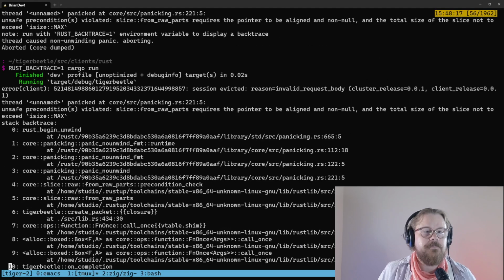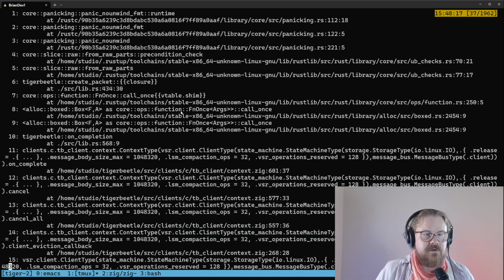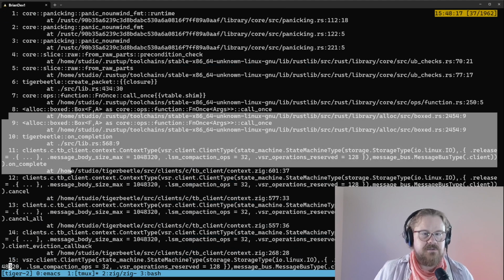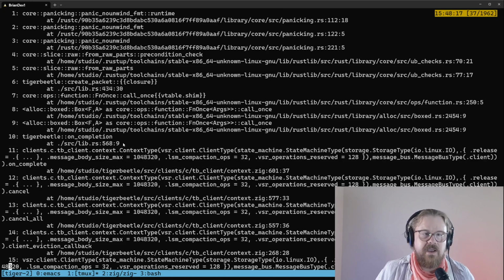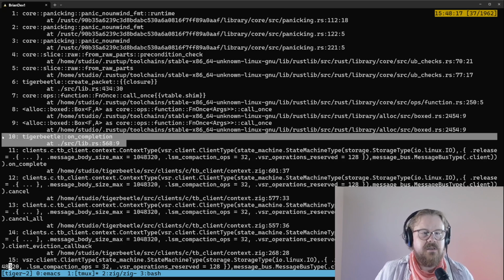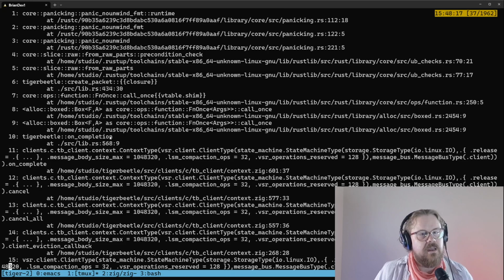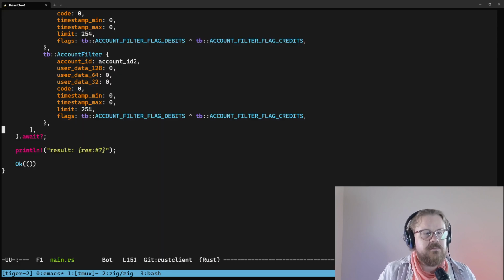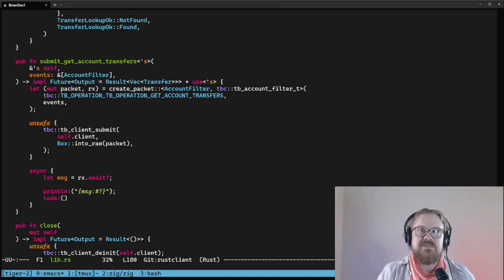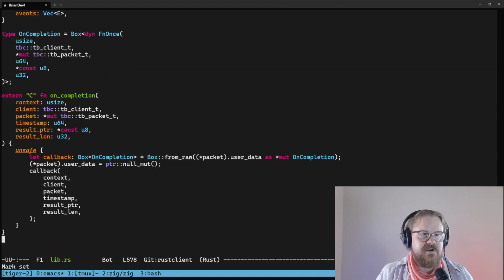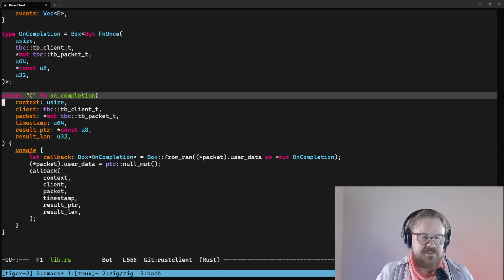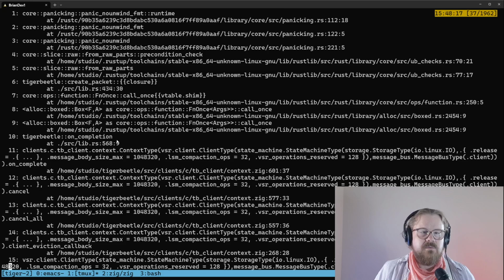And if we scroll up, here's where we actually panicked in the Rust code. And you can see there's probably some place here, right here, transferring from Zig code to Rust code. Here's our on completion. This is the callback. This is just a plain old Rust function. And I want to make sure this on completion has got to be a C ABI function. Presumably it is. Just all of a sudden I have this panic feeling that, did I define that function to have the right ABI? Yeah, and it is. It's a C function. All right, so we're getting a completion.